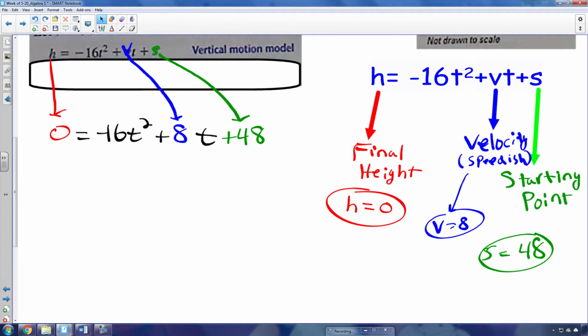We've taken gravity, which is going to pull things at negative 16t squared for this class. That's actually half of gravity, by the way. And it's negative because it's pulling things down. He jumps up, so that's a positive 8 because he's jumping upwards. He's trying to get up into the sky, but he doesn't make it. He falls down. And he falls from a height of 48, and he finally winds up at a height of 0, right? Sea level.